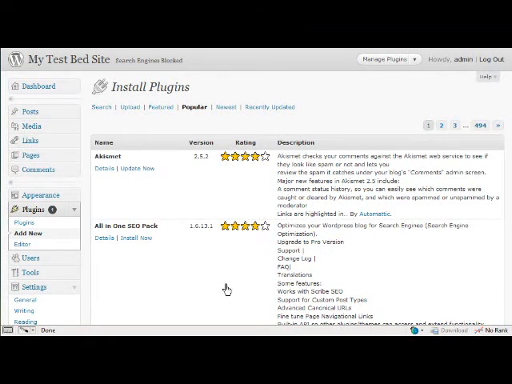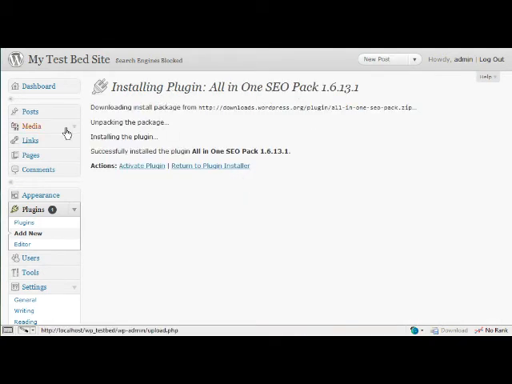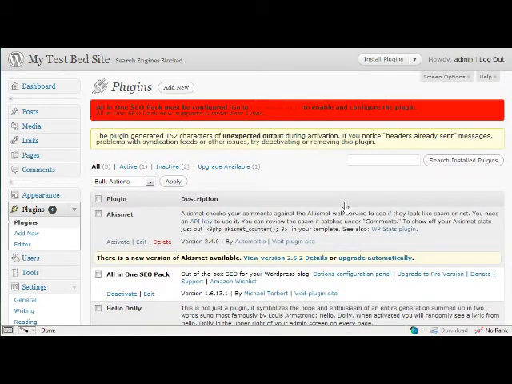The all-in-one. That's a good one because that's something everybody wants to use. Install now, and yes, we want to install. Okay, and activate it. And there you go. I'm not going to go through setting up that plugin in this video, but I just wanted to point out that it's just like working online with your hosting account, you can install plugins and such.